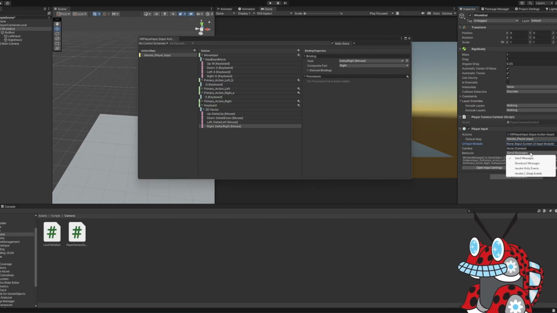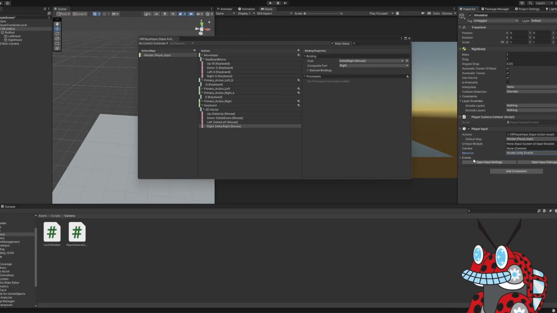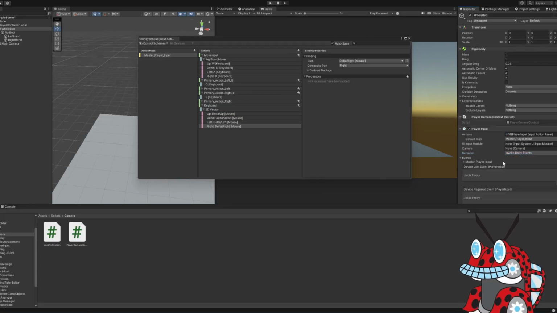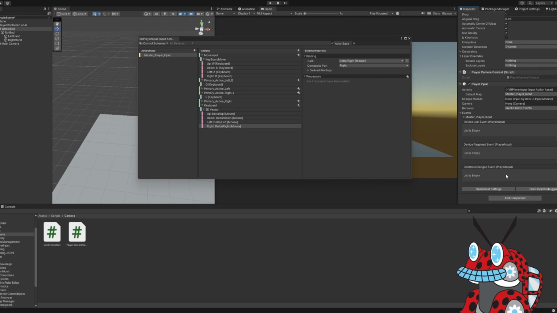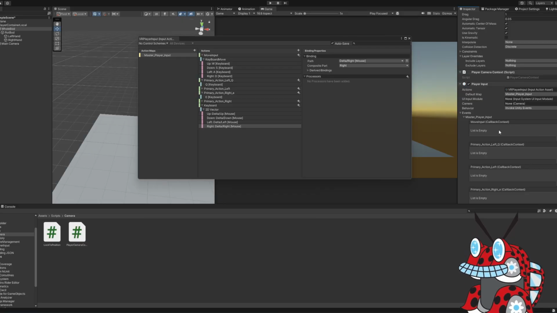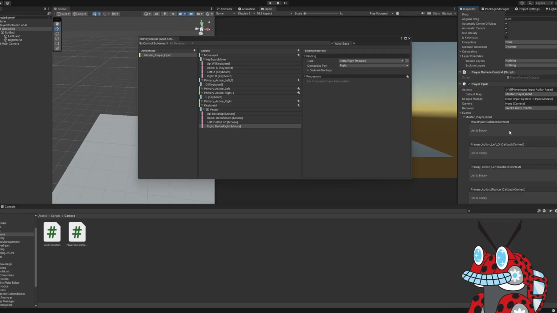Not doing anything special with that. I'm going to use invoke Unity events. Expand the events. Check out under master player input, and we have a move input.